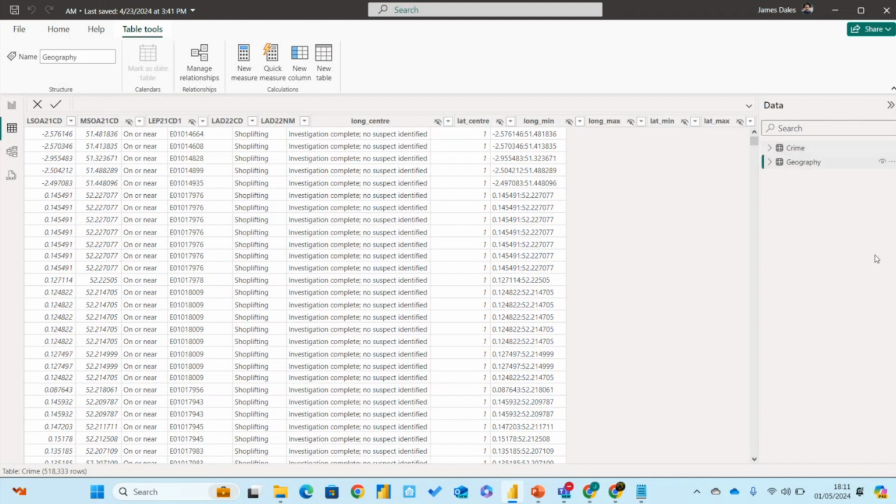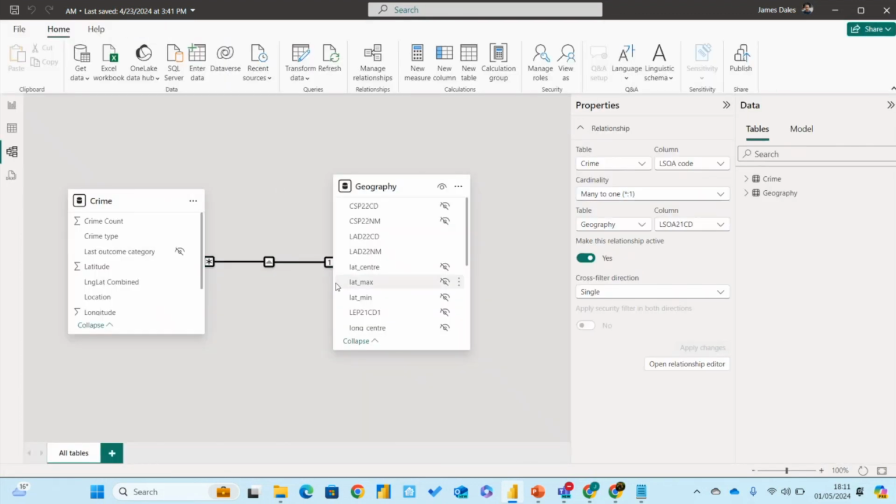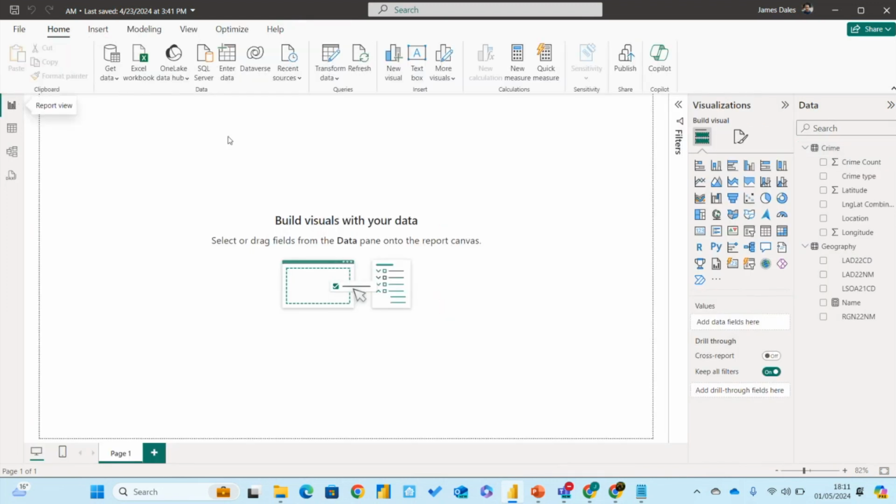And then my second table of data is a simple lookup table. I've downloaded this from the Office for National Statistics GeoPortal. Again, it's open data. It takes that lower super output area, so that small region, and then it takes me up the hierarchy. So it'll let me join to either a police force or a local authority or like Northern England or West Midlands as we go up the hierarchy. And that's it. They're just simply joined together with that LSOA code field. And that's all my data. And I think that will do us for the majority of the first 25 minutes.